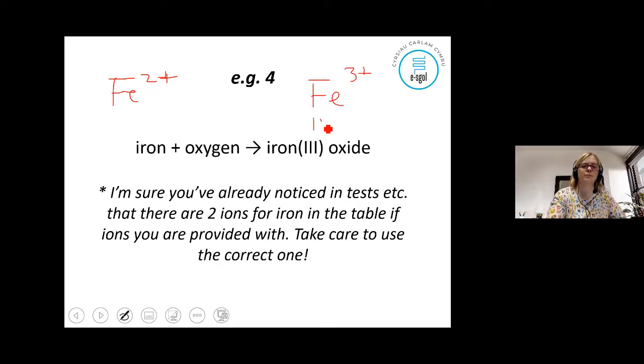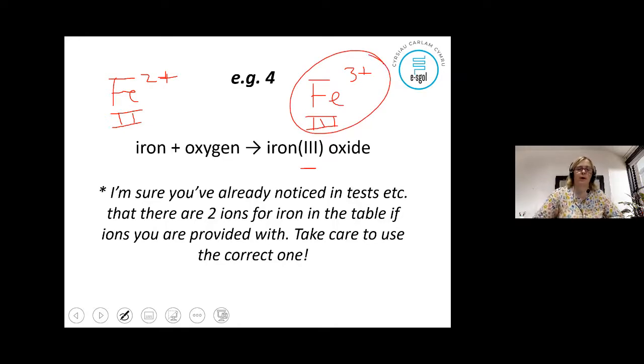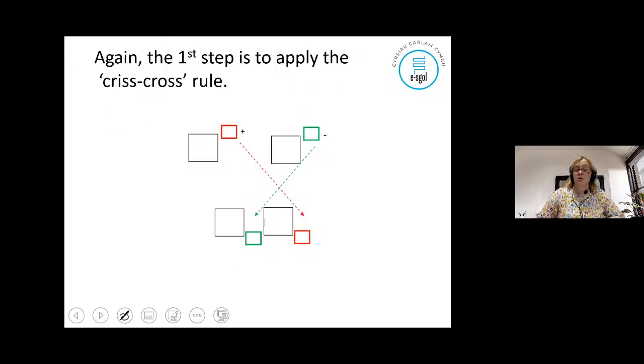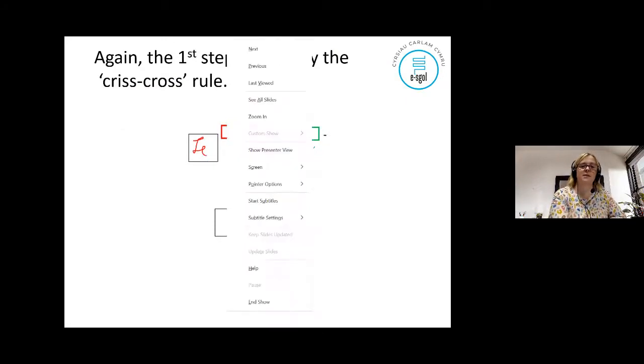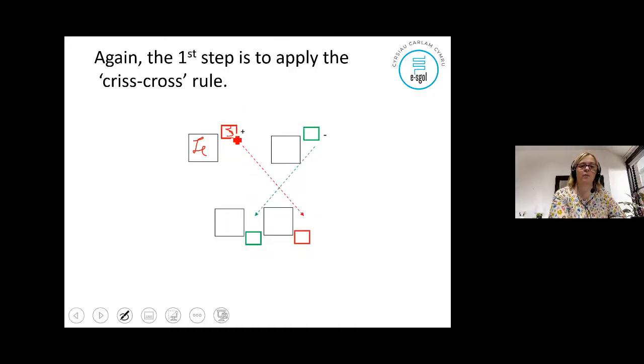Now, name-wise, that appears after the iron. It says iron 3, and then beneath that one, you've got the Roman numeral 2. So be careful in the word equation that you're focusing on this bit, which is I'm asking you to make iron 3 oxide. So we're going to be using this ion from the table of ions. Okay, so take care. Always good to double check that you're using the right ion. Okay, right. So in this case, we've got iron in there and a 3+ because it did tell you that it was 3.